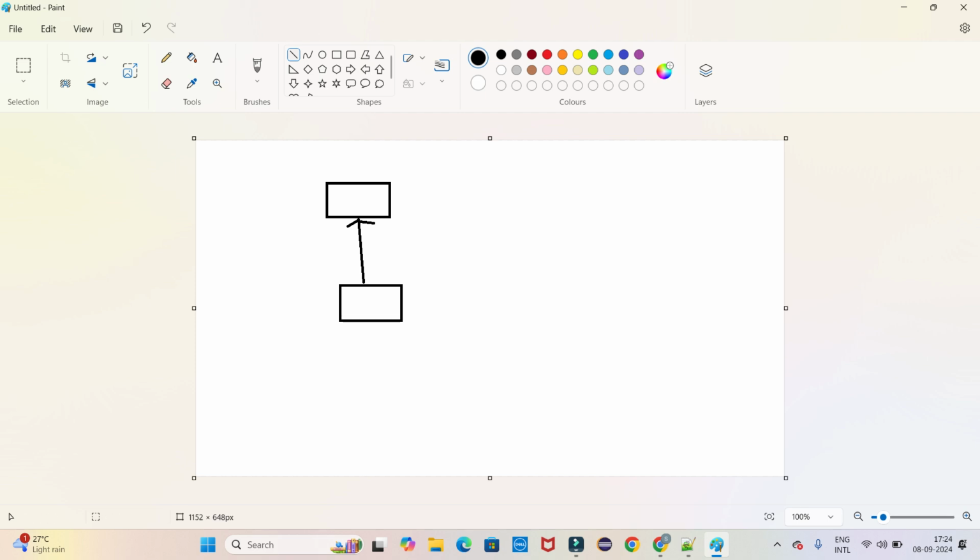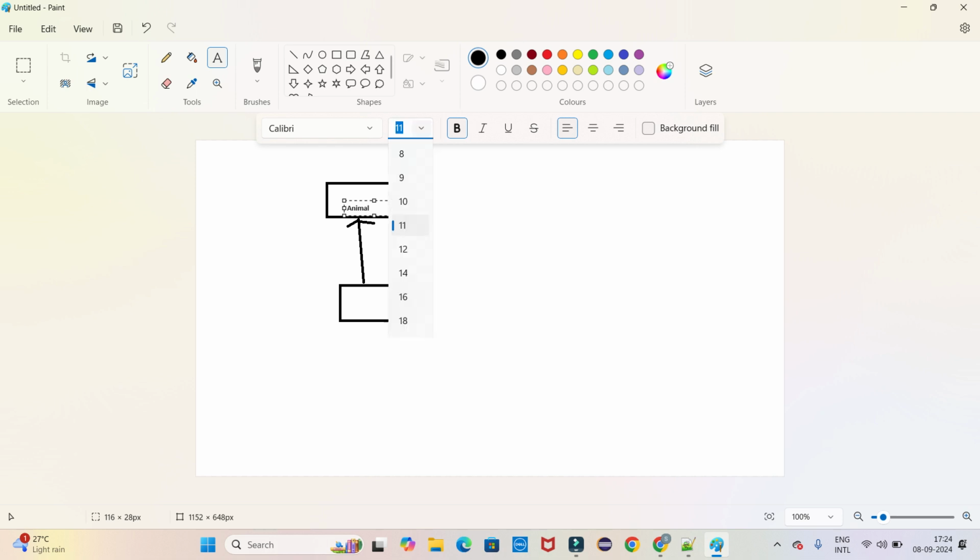Here I'll tell animal. I'll tell here this is an animal. So it's an animal, and I'll tell here it has a tiger.